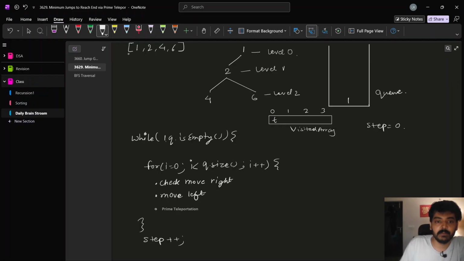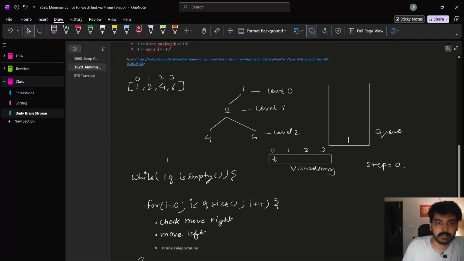Can index 1 move right? Yes, it can move right. Also, I missed one thing. When we added 1 in the queue, we also have to mark it as true, that it is visited.